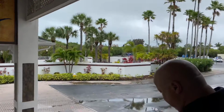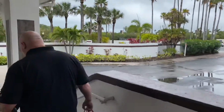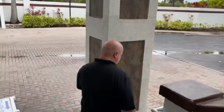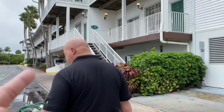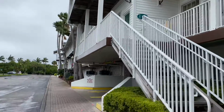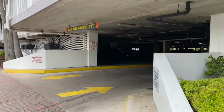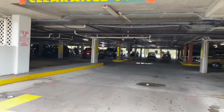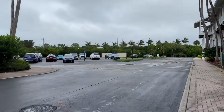And if you run out of parking in the garage, you actually have to park over there across the street, which is what we did last night, because we didn't have parking in the garage. So this is the garage area here, see? There's two garages, but I'll just show you this one. That's what it looks like. And there's another one to the outside, but if you run out of room, you have to park here. That belongs to the Holiday Inn.